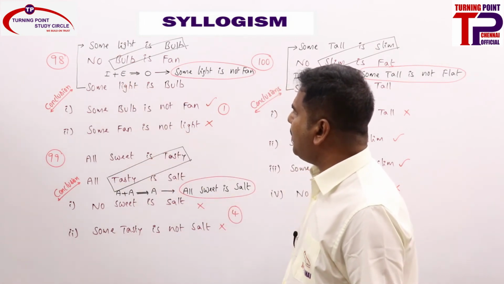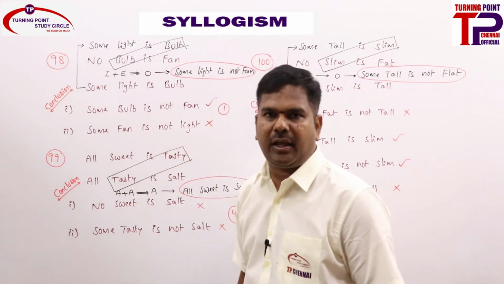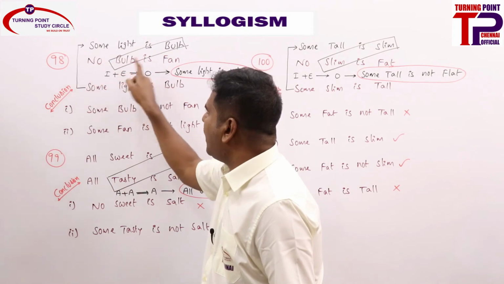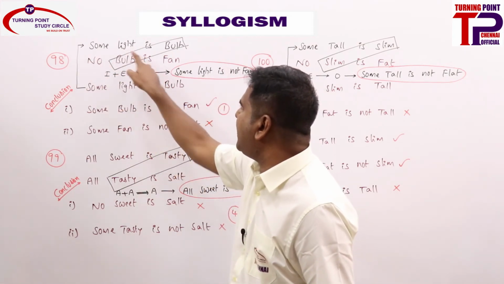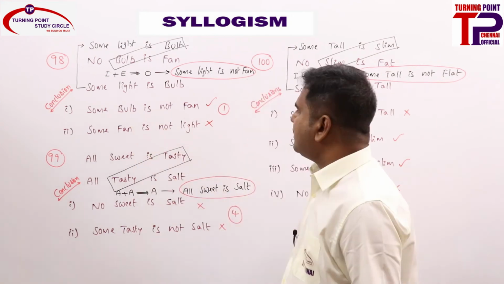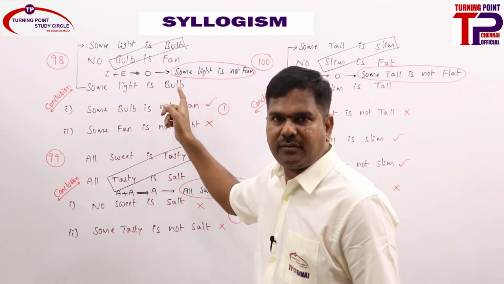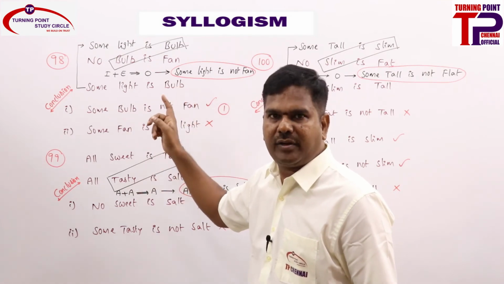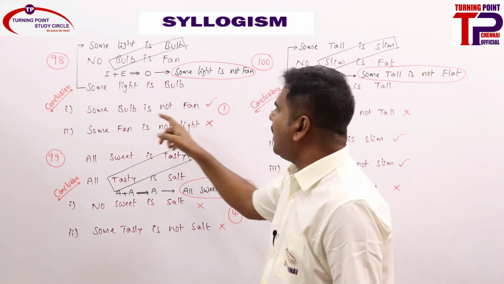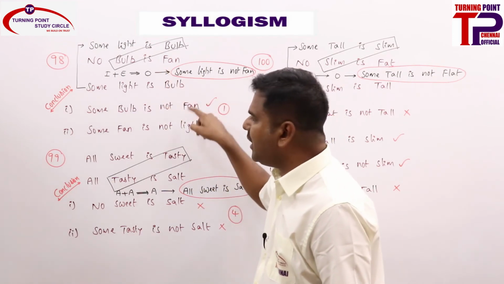Now see that it has not been properly aligned. To make proper alignment we interchange the statements. I put it on top, I plus C, it is properly aligned now. I plus C is O. O means you will be getting some light is not fan. But is some light is not fan there? No. O cannot be converted. Remember, if an E statement is there, you can take O straight and O reverse. Not here. So O cannot be converted. We cannot take some fan is not light. And of course, based on the 6 rules, we don't have any conclusion.